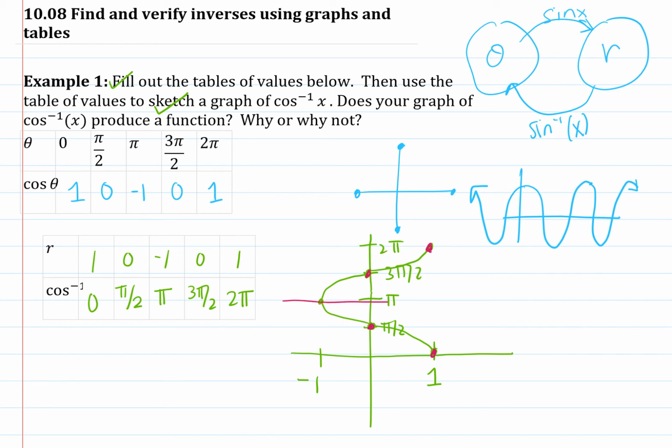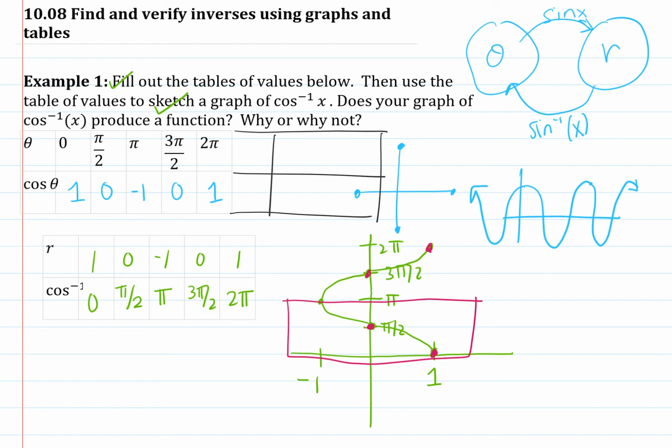Let's say, for example, we want to keep this part of the function. Well, now the x value 0 only produces the y value pi over 2, and the x value 1 only produces the y value 0. And in fact, we might be able to keep more of the function. Let's see if we extend this chart. What if we went in the opposite direction? What if we included negative values, like maybe negative pi over 2?